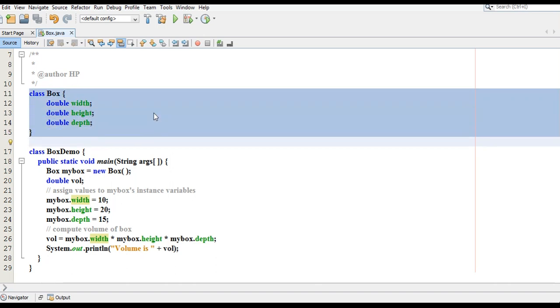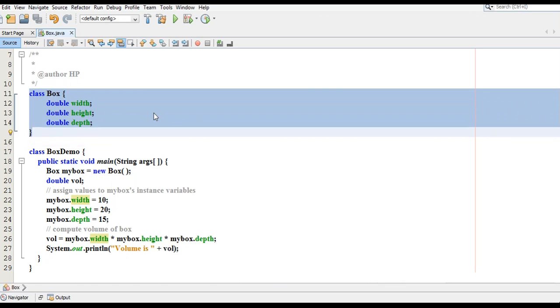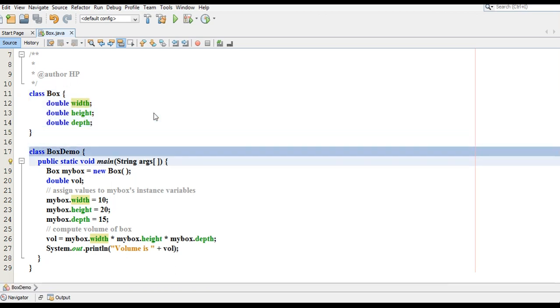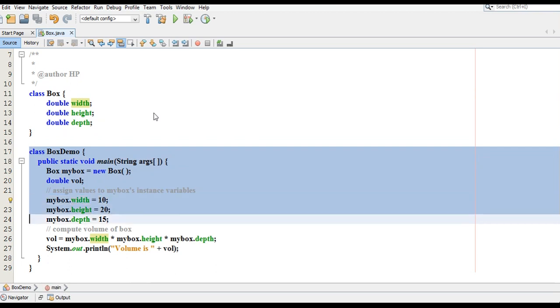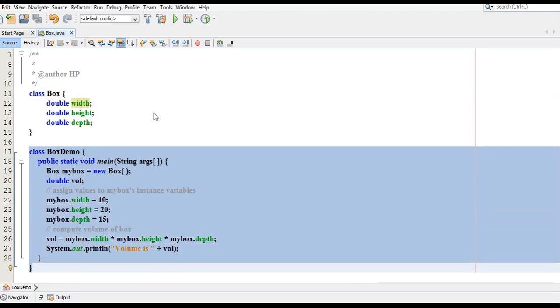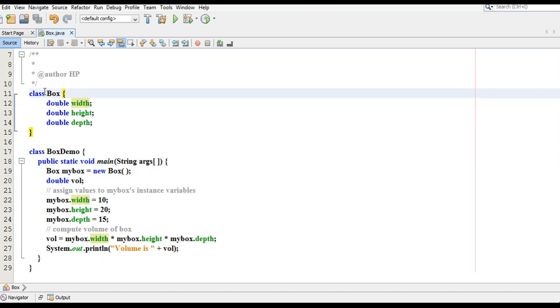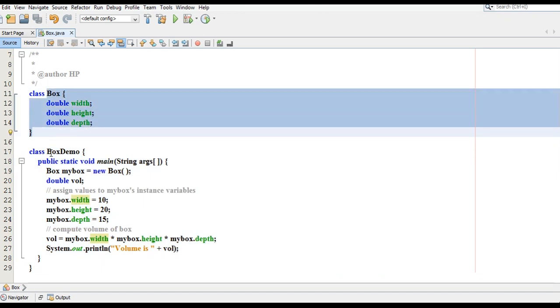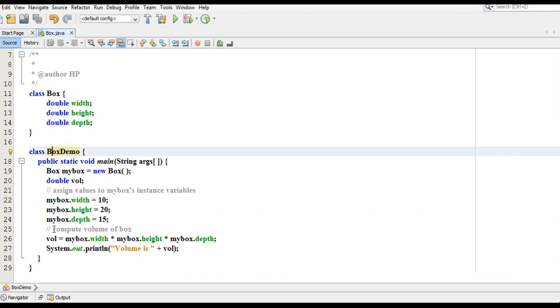One class will try to describe the concept being explained, for example box, and another class is going to do some operations on that, like calculate its volume, its area and so on. One class is going to describe the concept, any real-time object, and another class is going to call methods on that particular concept. So this is the basic idea of how the programs will go from now on.